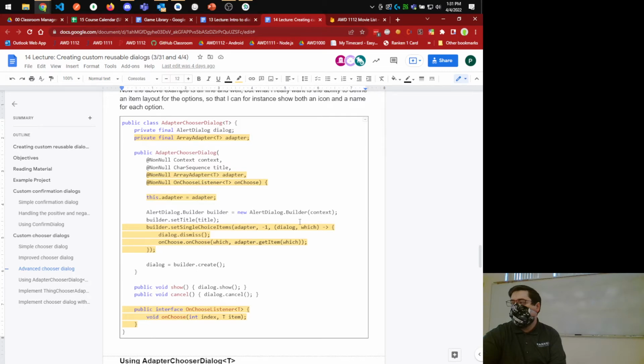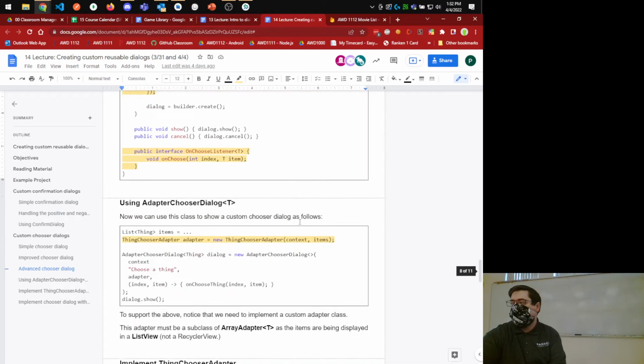Generics are really, really helpful when you're trying to build something that you can reuse. Now, this is more general. The one I'm actually asking you to build, I don't expect to have generics because the only thing you're picking is consoles. So it doesn't necessarily need to have that, but you can understand why I might want to do this so that I don't have to write a bazillion of these things. That way I only have to write an adapter for each thing. I don't have to write a dialog for each class.